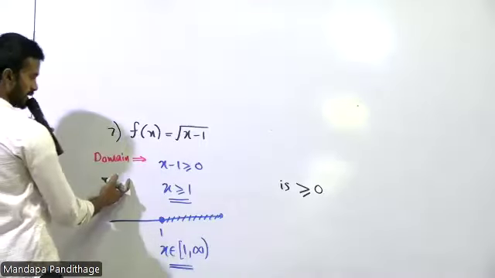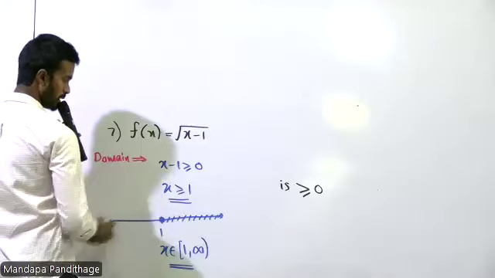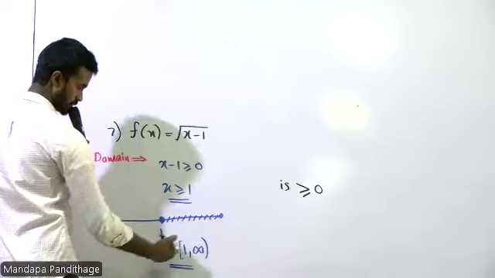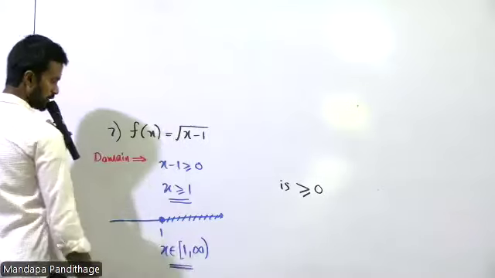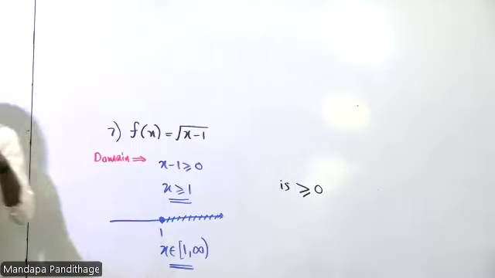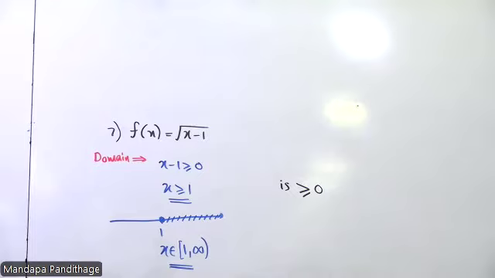Okay, so this is how you write it. You can even stop from here. But if you want to write the set notation, this is the marked area, so the set notation is 1 up to infinity. So you can directly do question number 7, and then do 7, 8, 9 and 10.